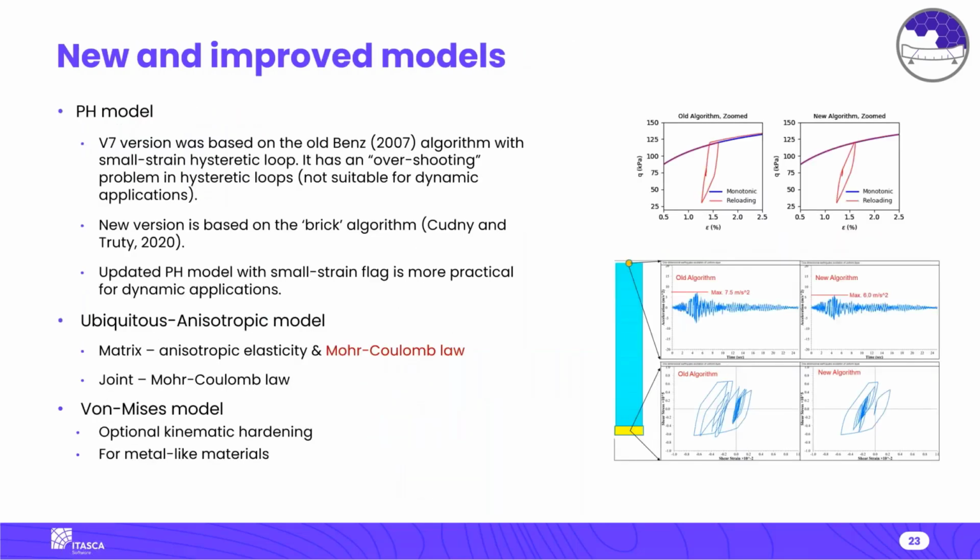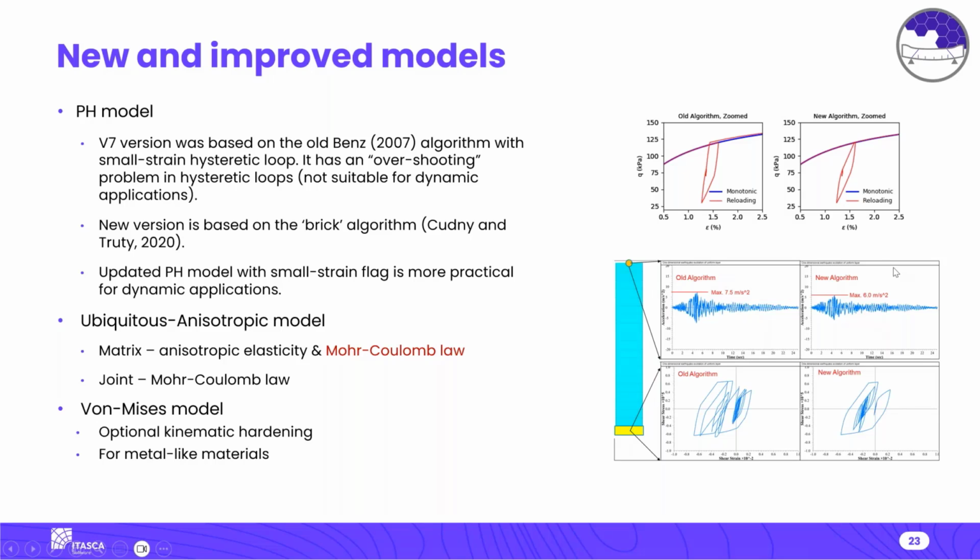So a little bit more detail about new and improved models. First, it's the hysteretic model. There was a problem with the previous algorithm that people could experience when doing hysteretic loops. Basically, when you were coming back from a hysteretic loop, it was overshooting with shear stress, and basically didn't go to the original path. The new algorithm brings the path back to the original when you do a hysteretic loop of unloading and reloading. And this is very useful for dynamic analysis. Obviously, if you didn't get back to the original path through multiple cycles of loading and unloading, you could potentially get incorrect results. Now the results are much more accurate, and this is proven here through different examples.